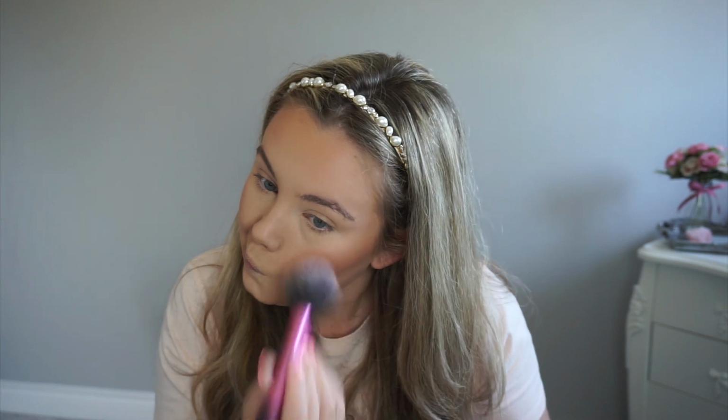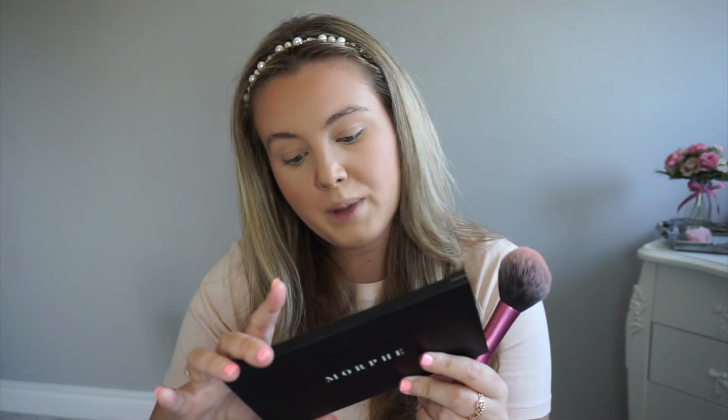On my clients recently, I have been using quite a shimmered blush, because on camera, especially for brides and stuff, in fact I'm going to grab one of those out to pop on top of that. Because on camera it makes your skin look extra glowy, so when you're a bride you really want to look glowy. Let me just find that palette out. The palette that I use on my clients is the Morphe blush palette, Warm Master 8W it's called.